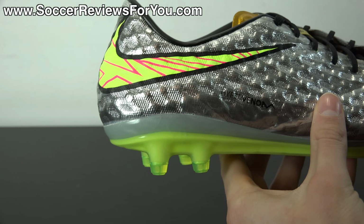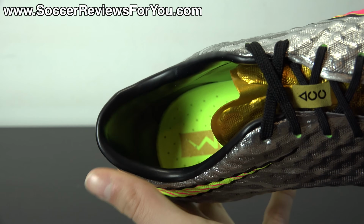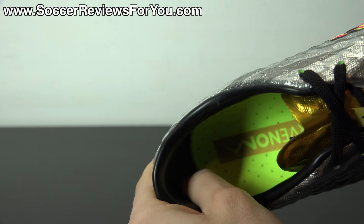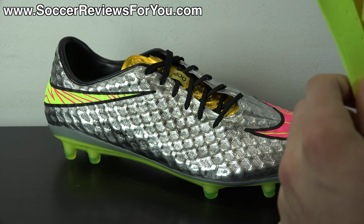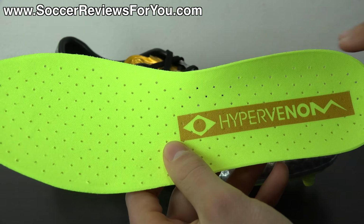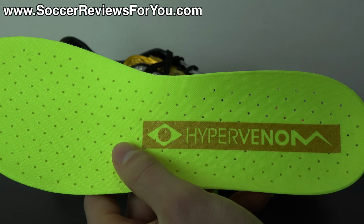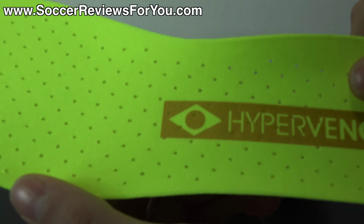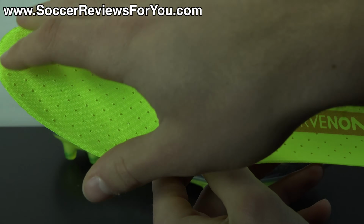You do have a lower Mercurial-esque cut in the heel area, an internal plastic heel counter. The heel liner is a smooth synthetic leather with a decent amount of padding considering how lightweight this shoe actually is. The insole is of course fully removable. This particular colorway features a Volt Yellow mesh liner, and you do have your Hypervenom branding in gold along with a symbol that you'll find in the Brazilian flag, given that this is a Neymar signature colorway.